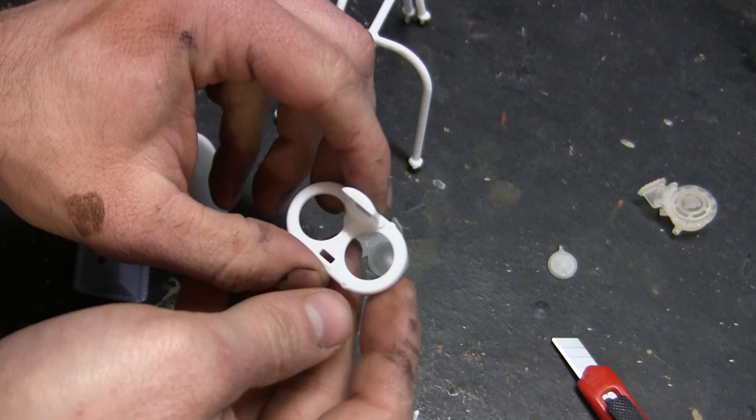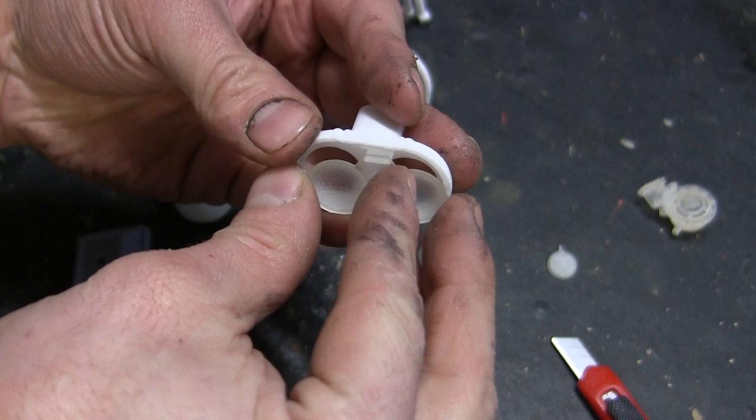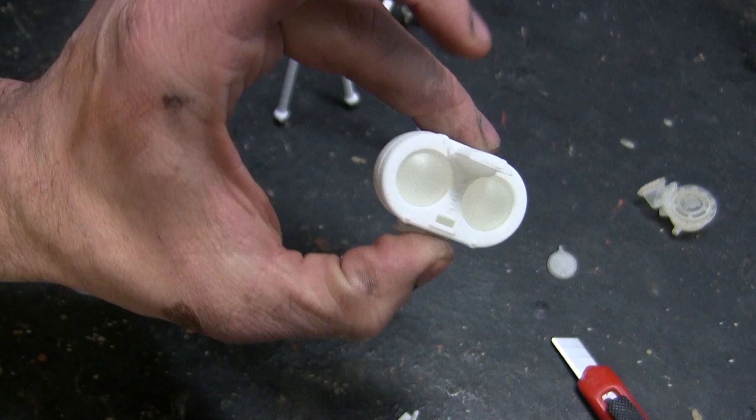With the parts cleaned off, it's now time to get them assembled. Here is the lens cover, and here go the lens inserts — the installation is super easy where they just drop directly into place with no sanding or filing or anything required. Just drop them in and plug it together, and your headlight cluster is now fully assembled.